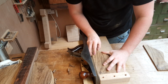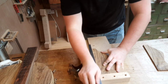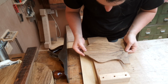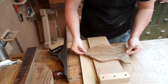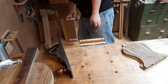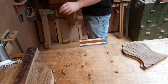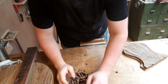So theoretically, if I do this for both of these, it should give me a perfect gluing surface on each board. Now, hopefully you can see that, but that is a perfect join. Okay, put this guy away. It's a really handy jig, and one I just don't use often enough. It does require that your plane be absolutely perfectly razor sharp though.